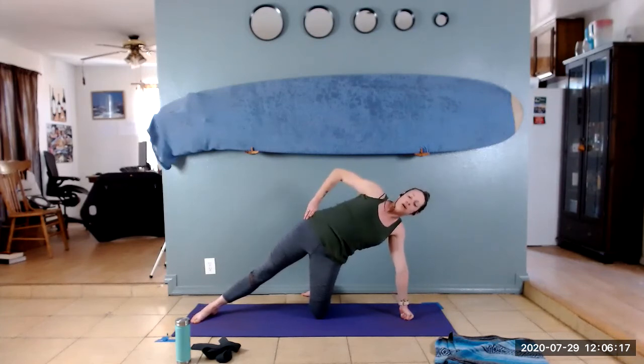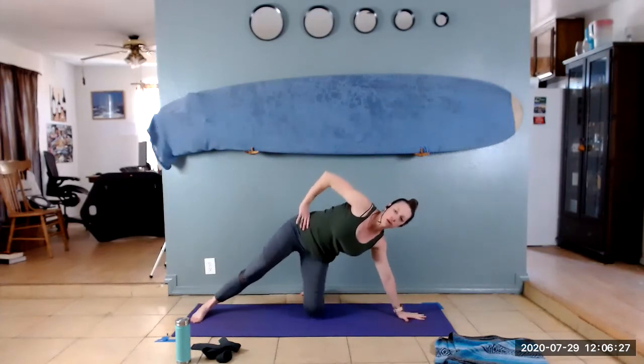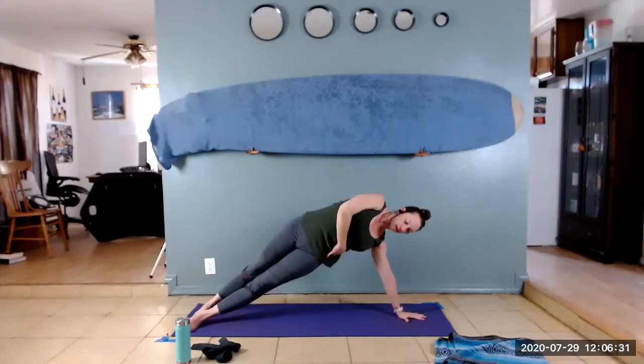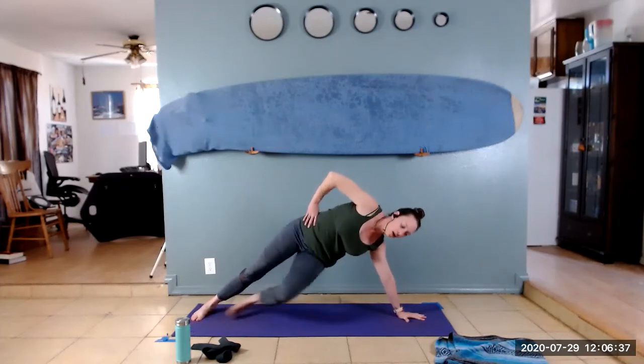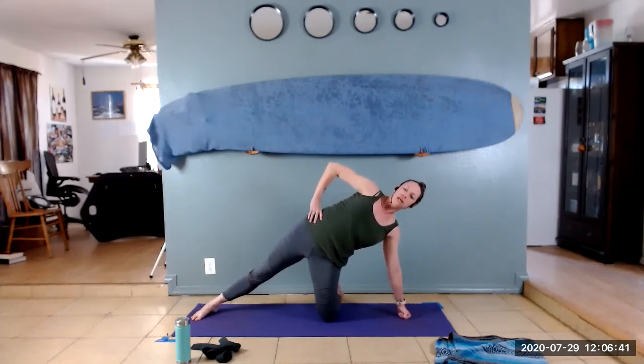So sometimes we end up crashing into this shoulder. Let's lift up and out of that shoulder girdle as we explore our side plank here. And then again, if we wish, we can bring both feet towards each other, keep lifting the bottom hip up towards the sky here. This is a big, big strengthener for the shoulder. So if that's too intense today, we can keep the knee on the ground.